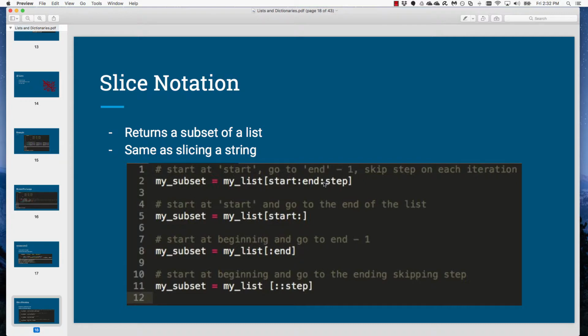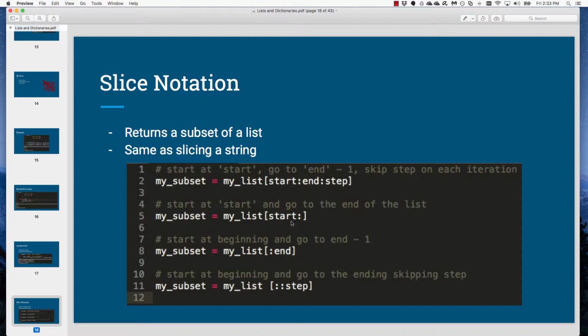Lastly, and completely optional, we can specify a step. By default, this would just be 1. It's just going to step one element at a time. But if we wanted to, we could look at every other element if we step by 2, or every third element if we step by 3, or we could work backwards if we step by -1. So just realize that's an option.